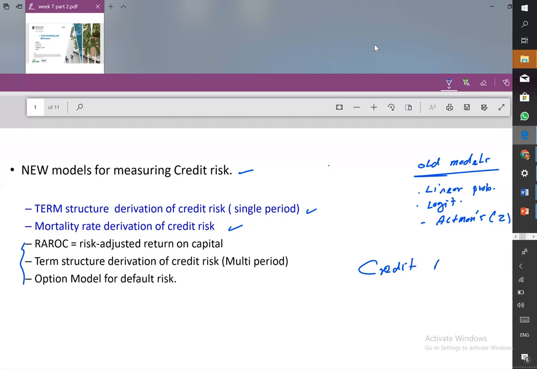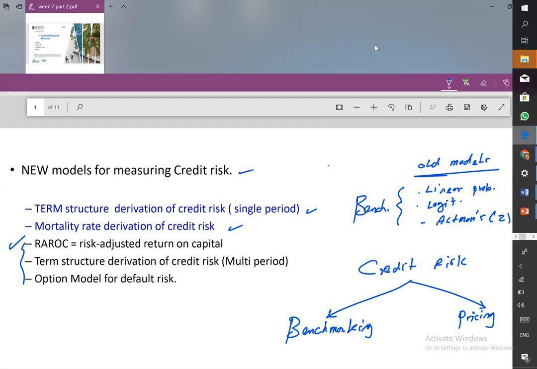Now, I want you to understand that credit risk models tell us one of two things. We want to know whether we should accept the loan or not, and this we call benchmarking. Or it tells us how much we should charge, which is the pricing. This is working with the selection risk, and this is working with the underlying risk. Some of them tell us both, like the RORAC. As you can see, these are only benchmarking.